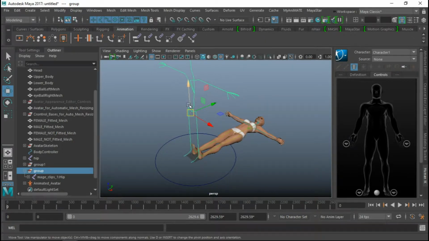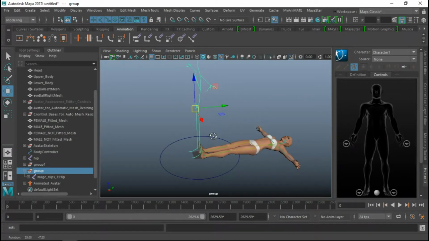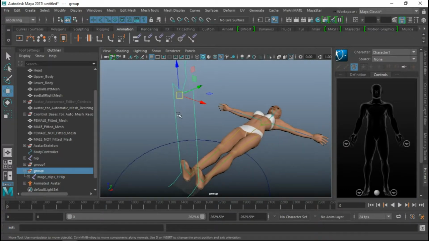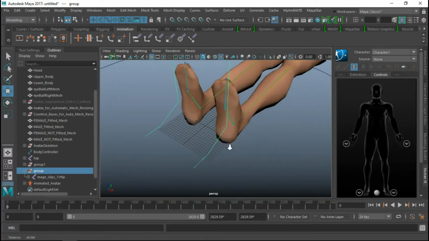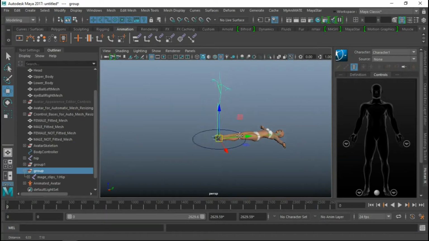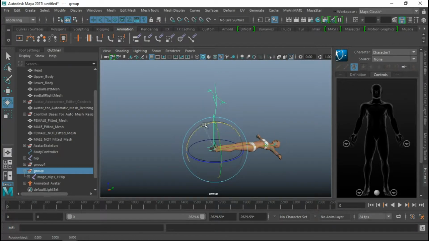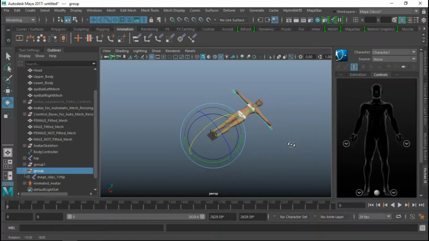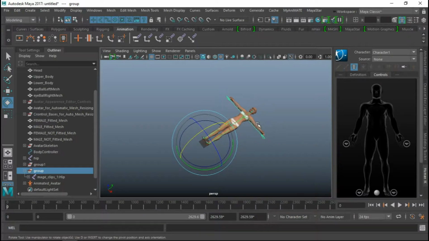We have to make it lay down over there, but the group needs the pivot point to be in the correct location. So D, and I'm gonna snap it right there in the center of the scene. There you go. Okay, then rotate. Alright. So now this is also ready to be defined as a HumanIK thing.